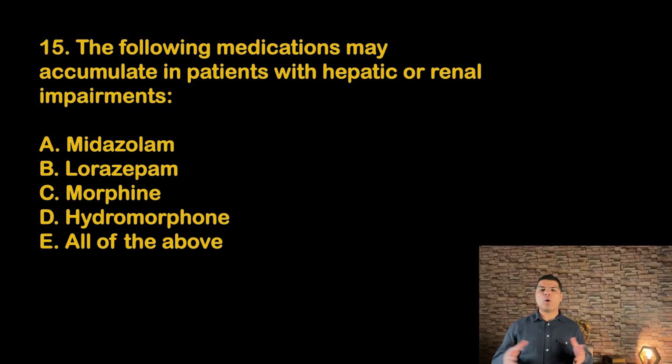The correct answer here, all of these medications can accumulate in those patients. As we explained, we should try to avoid using benzodiazepine as they may be associated with longer mechanical ventilation days and can cause prolonged sedation. In case benzodiazepines are required, let's say someone with seizure, as needed or PRN approach is definitely preferred over continuous infusions. Same applies for morphine and hydromorphone, specifically morphine. I don't see any reason really to use those medications over fentanyl in mechanically ventilated patients.